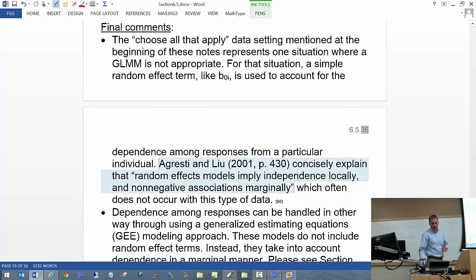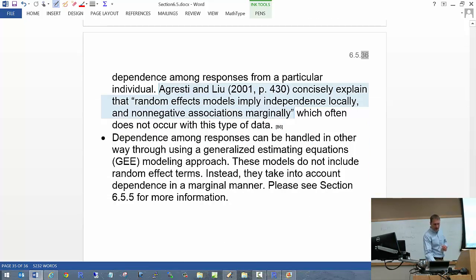Okay, so some final comments with respect to this section. Generalized linear mixed models are great things to have whenever you have some kind of dependence in your data in the formats that we've just talked about. The problem is it's not necessarily a cure-all for all situations. In particular, one of my own research projects involved this choose-all-that-apply data setting that we talked about last time. In that particular setting, I can actually have negative correlation amongst my binary responses to each, let's say, item on a survey. And generalized linear mixed models, the typical kind, cannot handle that. They actually assume a positive correlation.